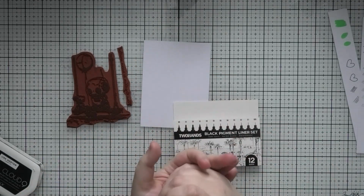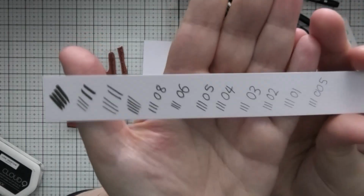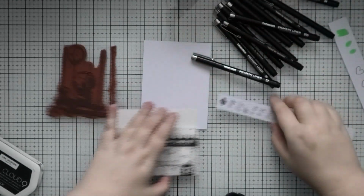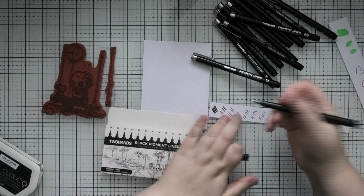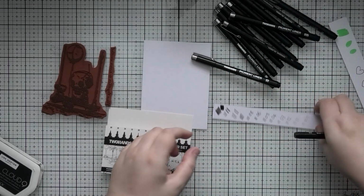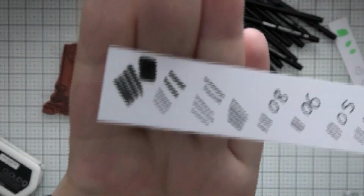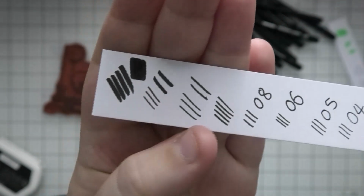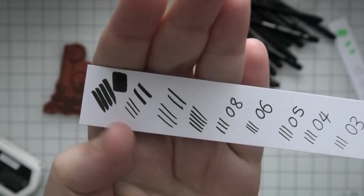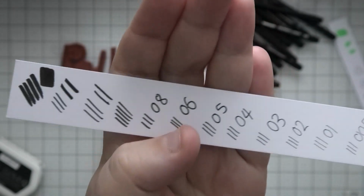Yeah, so I have actually doodled a little sample of all of the pens, so you can see how it goes from this brush, which I was being careful with and not pressing down too hard, but you can get even thicker lines with the brush as well. And then the next one is the larger chisel, then the finer chisel. It's got a fine and then a slightly broader side, so you can do calligraphy. This one is the bullet nib, and then it goes down with the fine liner points.